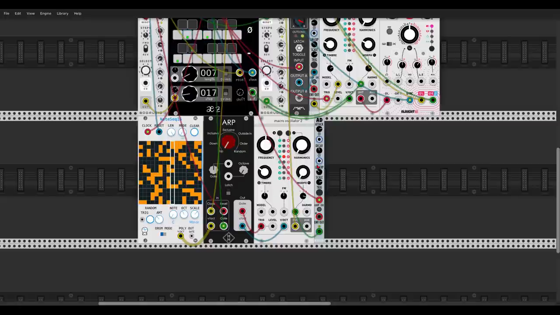Okay, when this envelope is ending, I want another envelope. So here I have an end of cycle trigger. So this end of cycle will trigger another envelope that will be a bit shorter. And this will modulate the timbre. It's never ending because it's not coming to an end because the attack and decay is maybe a bit too long. Let's try this now.